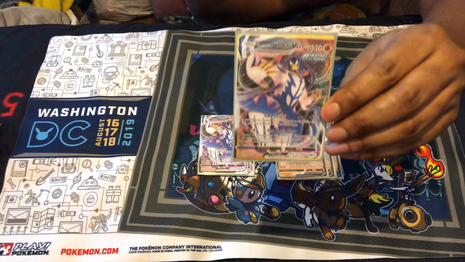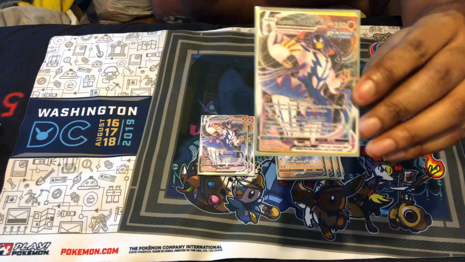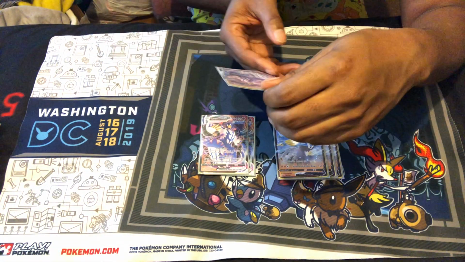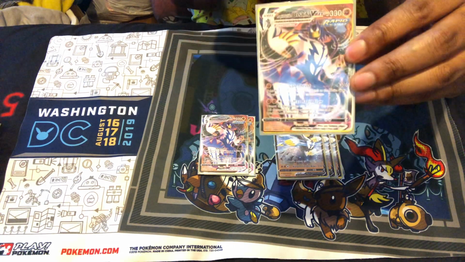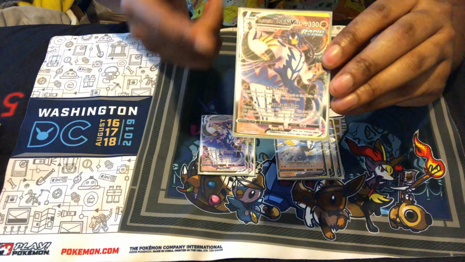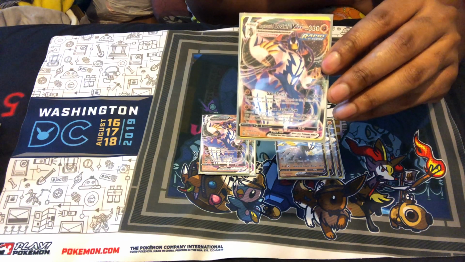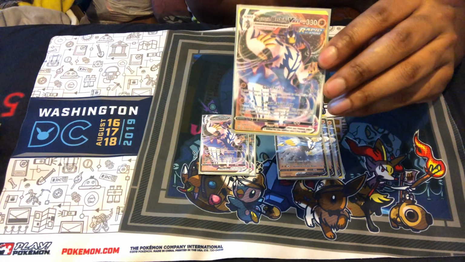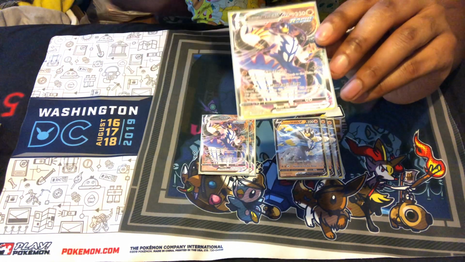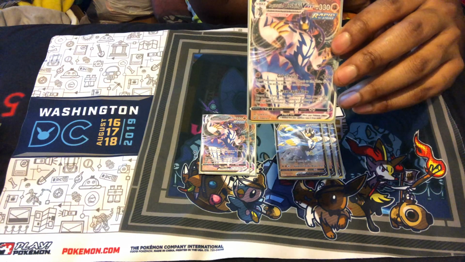And then we have Urshifu VMAX, Rapid Strike. They've already shown the English scans for this, so it's in English. 330 HP. Its first attack, Gale Thrust, for 1 energy: if you put it in the Active spot from your bench during this turn, it can do 120 more damage. So it already does 30 base, and then you do 120 more. That's 150 damage, which is really, really solid.